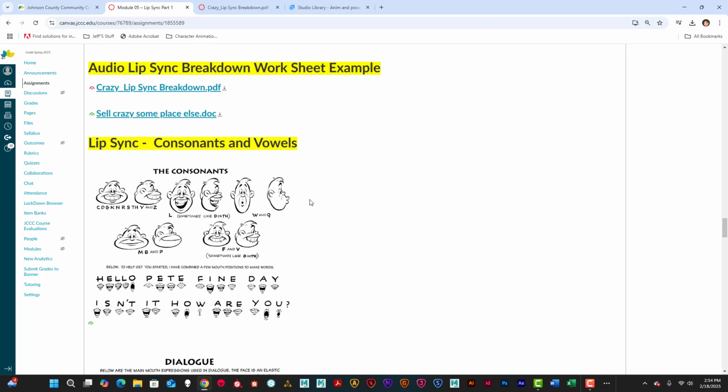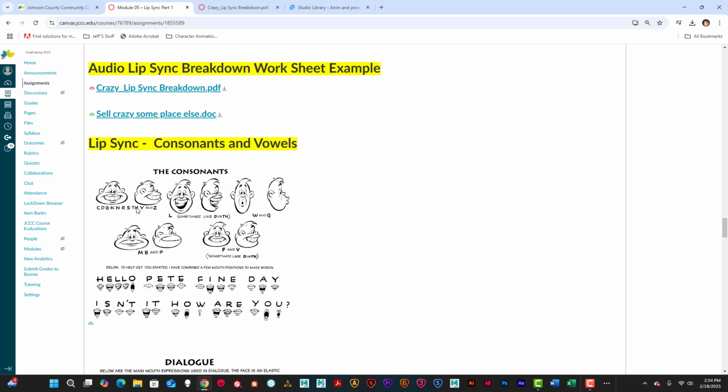So basically phonemes are just consonants and vowels. That's what they are, nothing else. So we can see that C, D, G, K, N, R, S, TH, Y, and Z share the same phoneme. Now, there are subcategories, like TH.